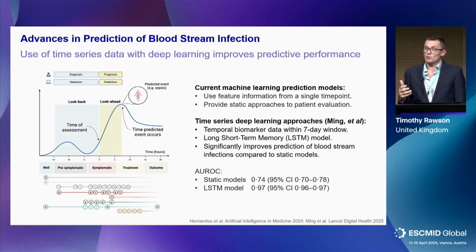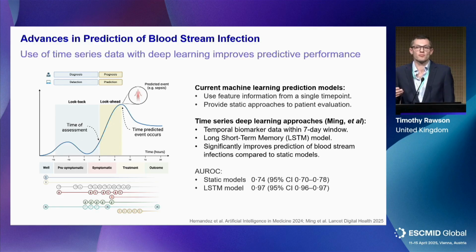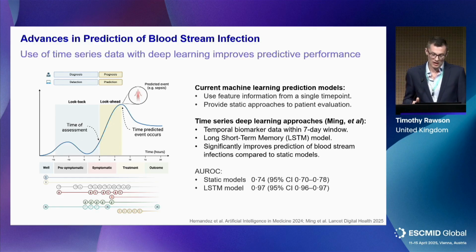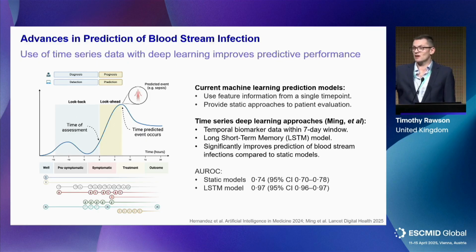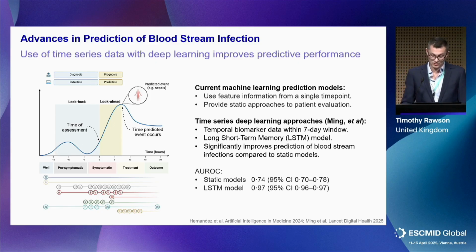And I think the really important and really interesting thing to take away from this is that compared to static models, these type of time series data being incorporated is leading to really significant improvements in the predictive performance of models. And I think it opens up a huge range of opportunities to refine some of the predictive models we can use, particularly during those early phases while we're trying to think about collecting appropriate microbiological samples and guide our decision making in terms of diagnostic stewardship.